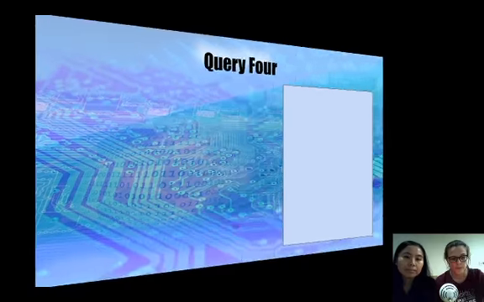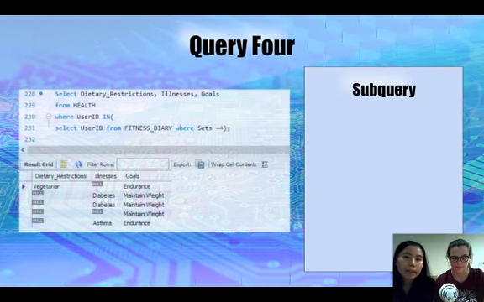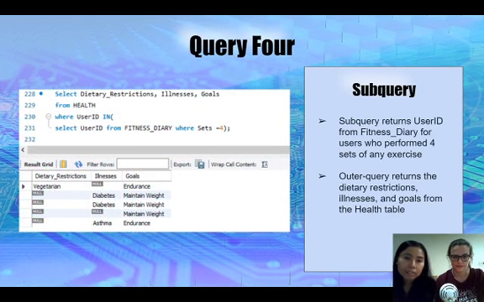Moving forward, this next one is a subquery. First, the subquery executes select user ID from fitness diary where set is equal to 4, which returns user IDs from fitness diary whose sets is 4.